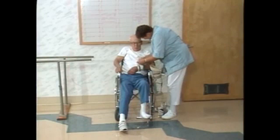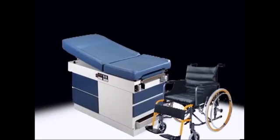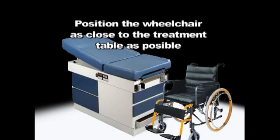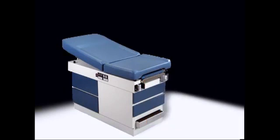To move a patient from a wheelchair to a treatment table, work carefully and slowly. Generally, a treatment table is higher than a wheelchair, and the patient must help to push themselves up onto the higher surface. Make sure you give the patient time to rest and gather their strength before attempting the move. Ask the patient to let you know if they become tired and need to rest. First, position the wheelchair as close to the treatment table as possible so the patient can move to their strong side and lock the chair.